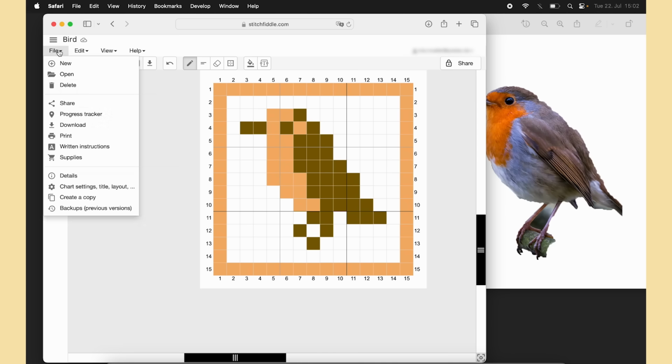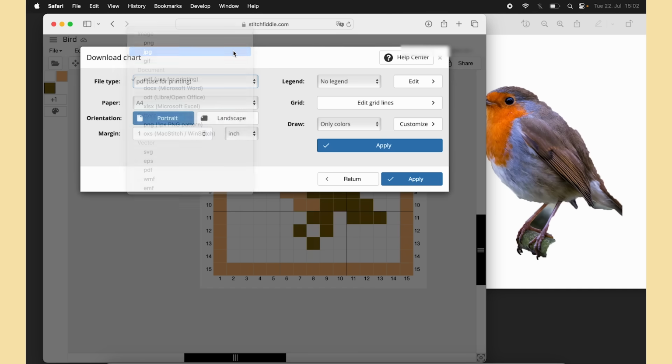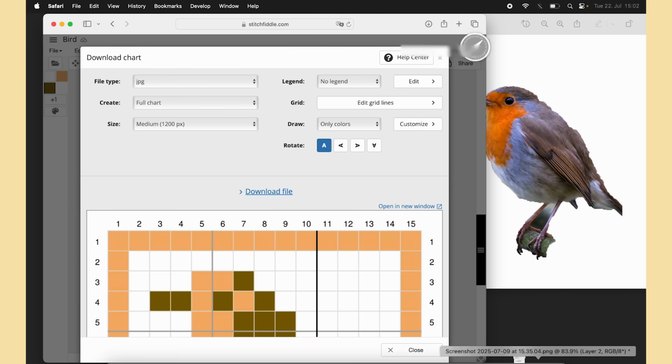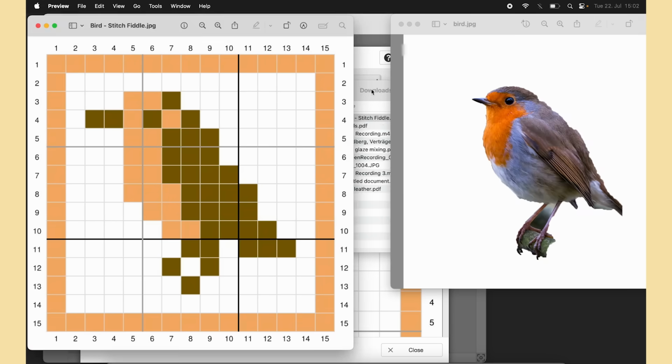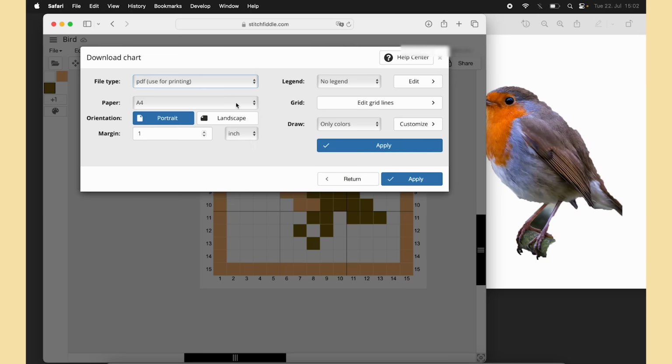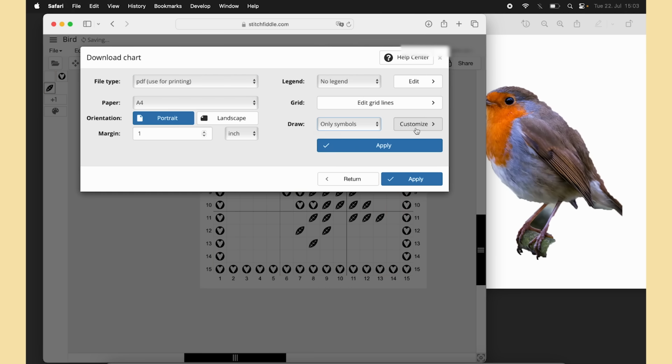Okay, now we need to save a PDF and a JPEG. So I have the colors. Yeah, document for printing. And what's cool about Stitch Fiddle is that you can change it to symbols so that you're not using up all of your printer ink.